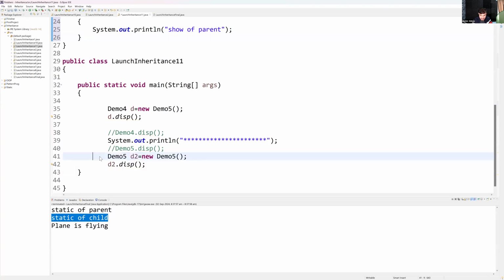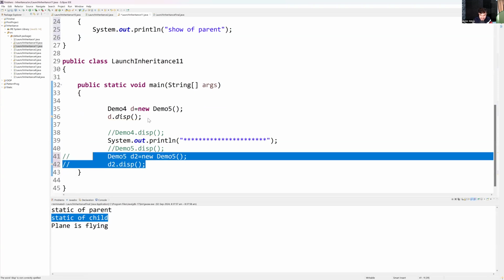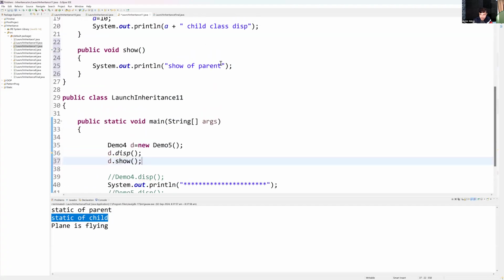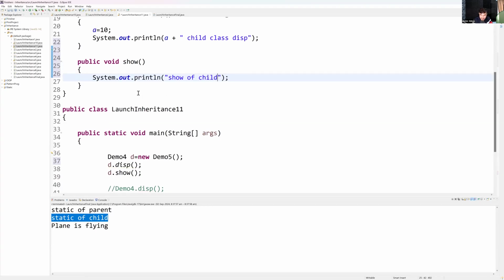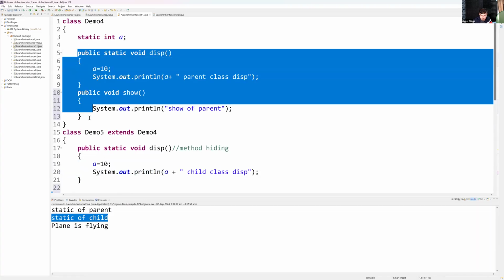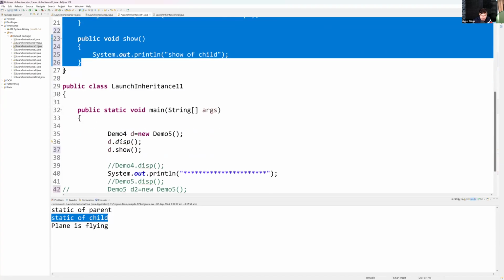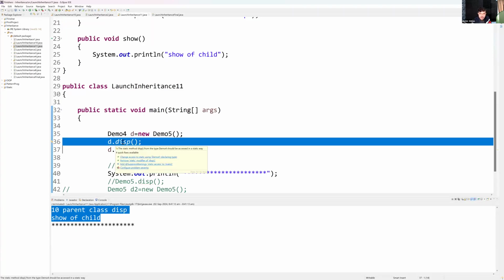Parent type reference I'm invoking. I am thinking that both the methods I have overridden is my mindset. I'm thinking whatever body I have given here, that will be executed. But when I run it, for the show method I'm getting child class behavior, but for the display method I'm not getting the child class method. I'm under the illusion that I could successfully override. But in reality, is overriding happening here, Rupan? So that is the reason I have done this topic.